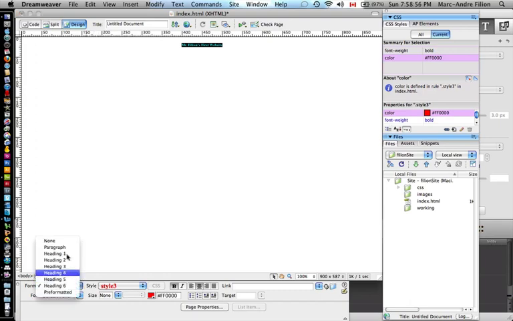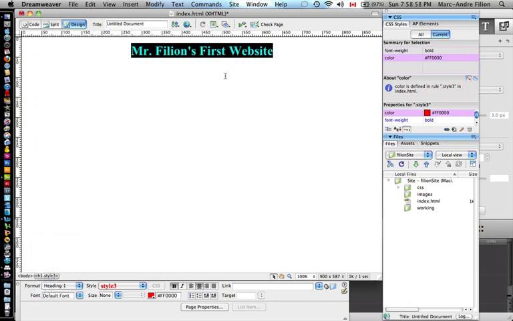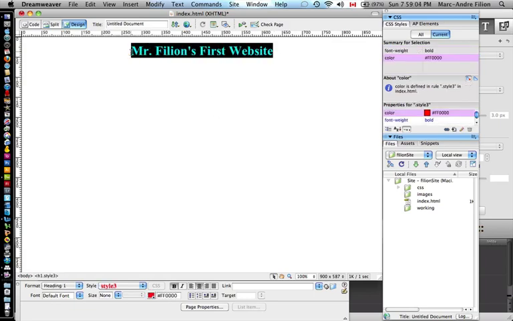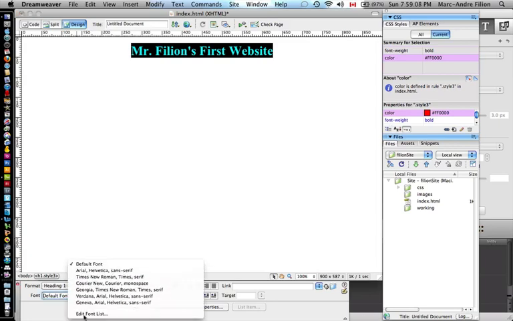Now that's not the only thing we can do. We'll get to cascading style sheets, or CSS sheets, and you can see a lot more flexibility once we use those. But for now you can also change the font here by clicking the side arrow. You'll notice these are the default ones. These are called TrueType fonts, and they're fonts that are installed on everyone's computers. That way, if you choose one of these, you can be almost certain that the person on the other end viewing your site is going to be able to see it the same way that you intended.